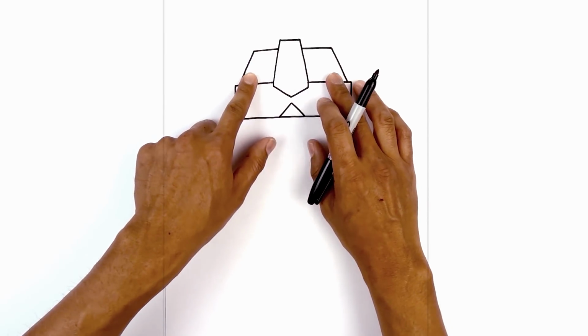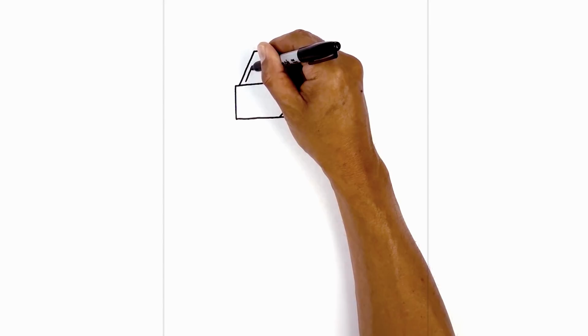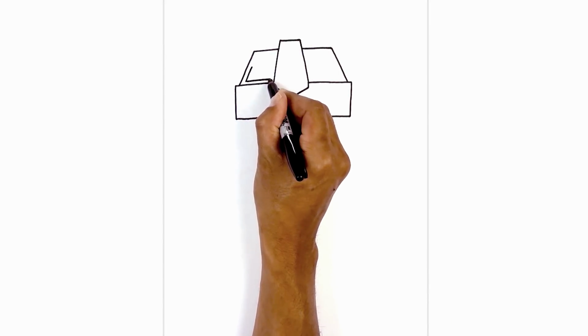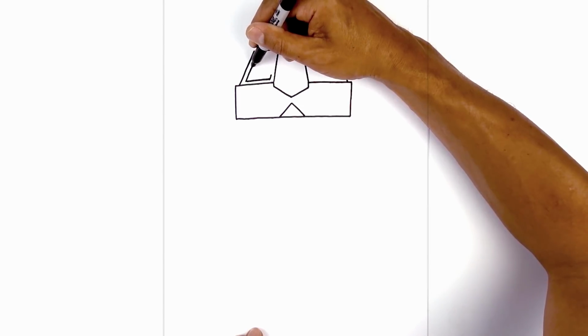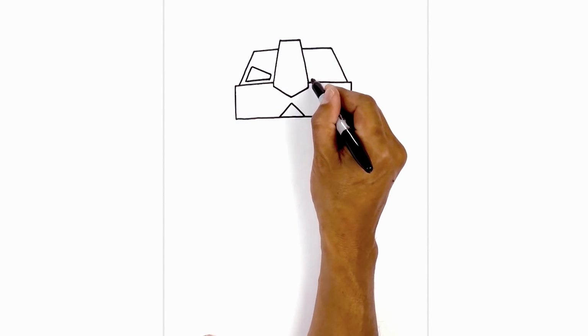Now let's add a little bit of detail to the sides. From this point, I'm going to step in, just follow that same angle going up. Now along the bottom, I'm going to come in, leaving a little gap on the inside. Now right here, I'm going to draw a short little line coming up. Let's connect the outside to the inside with an angled line. Now we take that and flip it over on the right side.